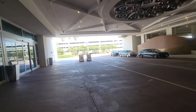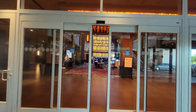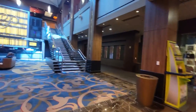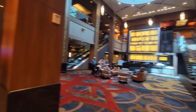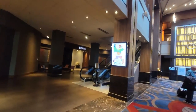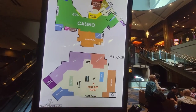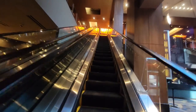The Palace Casino Resort. I believe they got about 234 rooms here. As far as restaurants, they have a steakhouse called Mignon, steaks and seafood. They got a buffet in here, a little cafe. They have a poolside bar and grill called Wahoo's. Stacked is a little grab-and-go spot with appetizers, burgers, shakes, things such as that. And the one thing about the Palace, it is a smoke-free casino. So let's check out Palace Casino.